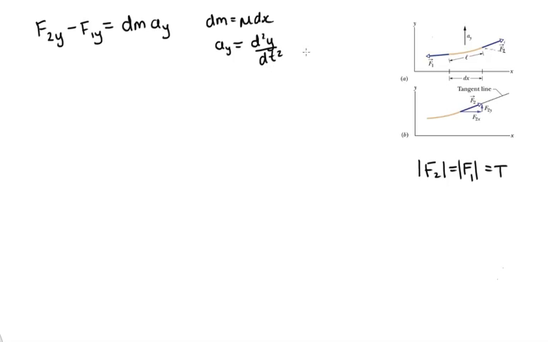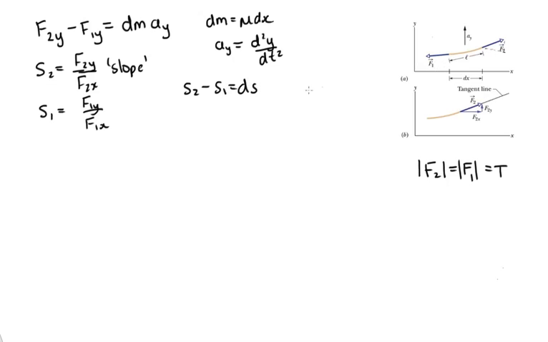So now what we're going to do is look at the slope of these lines here. The slope of the string is really the same as the slope of the force, if you like. So let's say S2 is equal to F2y over F2x. We can think of this as a rise over run, or a slope. You'll see why we do this in a little bit. And then S1 again is F1y over F1x.